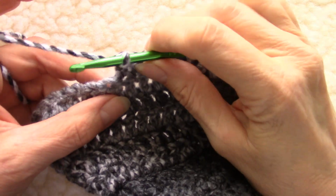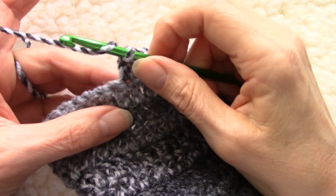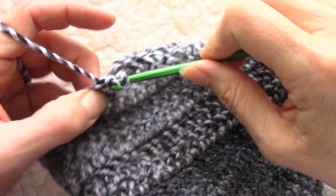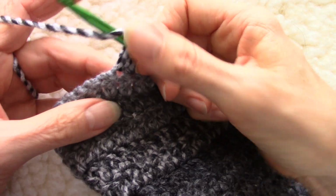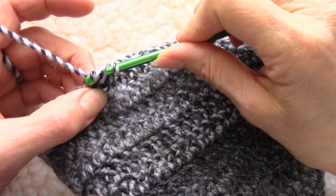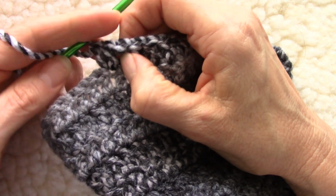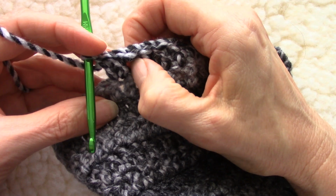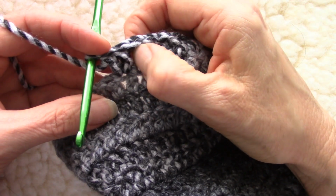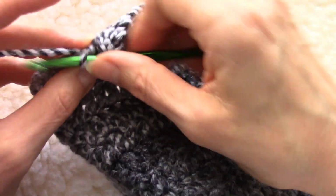For this cape, you'll mostly be just working double crochets. And the other stitch you'll do is a double crochet increase, which is worked by doing a double crochet in the next stitch, and then simply working another double crochet in that same stitch. So you're working 2 double crochets in the same stitch, like that. And then in the instructions, I may have it marked as a V, to work a V. That would be an increase, and it's called a V because it kind of looks like a V, the way it's shaped. So just to show you again, I'll do a double crochet.